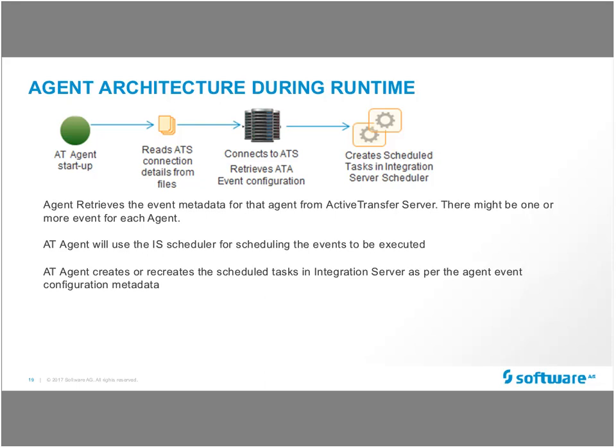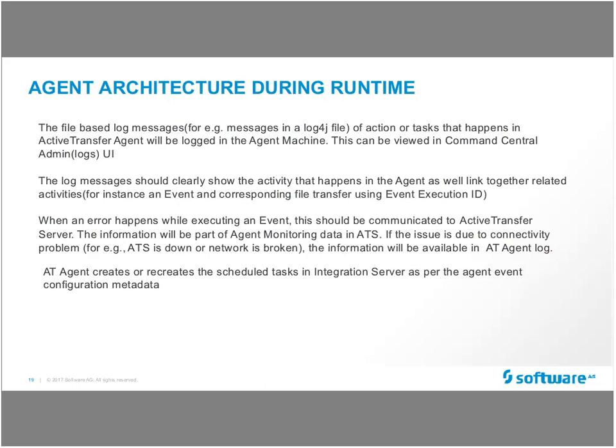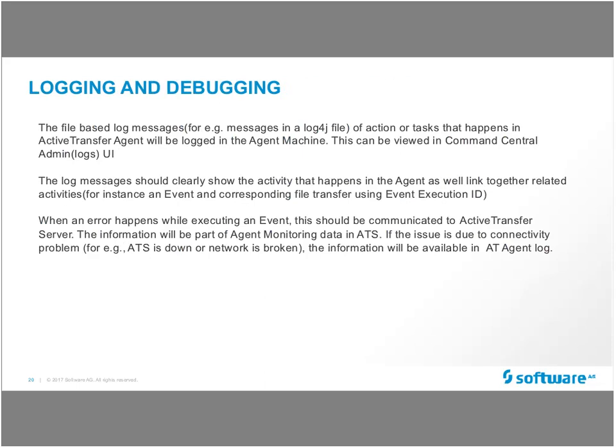So during this process, let us say there is an intermittent break or intermittent network issues, right, the ActiveTransfer agent has the capability of holding the data and sending it back to the server whenever the server actually comes back up. Right. All this way through, the logging and debugging is one of the key aspects that we have thought of, one of the key elements of introspection into what happens to the file, where it goes, and everything needs to be done. So all the details are captured at each and every level.